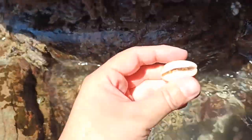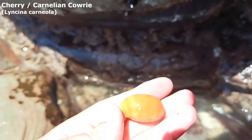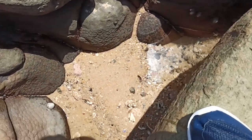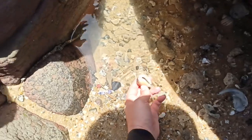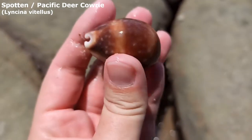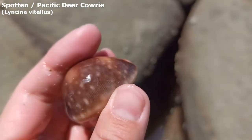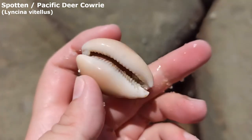No way — is that a beautiful cherry cowrie? That's not a rock — yes! He's got a tiny hole in him but that's still fine. He's beautiful. Got a cherry cowrie. I just spotted a good thing — can you see it? Please tell me that's a hole. Yes, it is! Would you get a load of that lovely deer cowrie? It looks like it will go a little wide in the sun. I wonder if I can do my wet sandpaper trick on it to bring it back up to looking its best. That is a nice big deer cowrie.